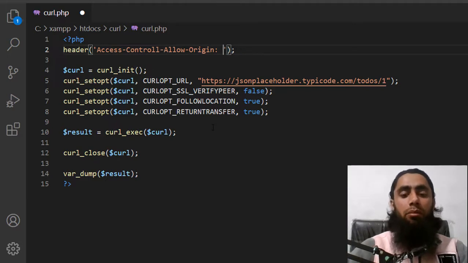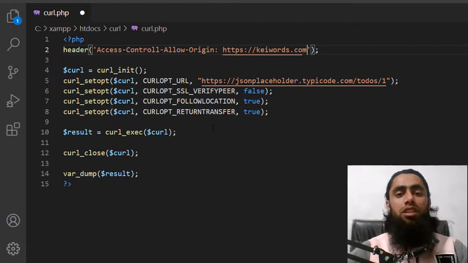All right, so for example I am interested to use only HTTPS, then keywords.com, which is my personal website for SEO tools. If someone is requesting from this domain, then that would be allowed. Other than this, nobody is allowed. So this is the way to handle such things in your website if you are developing something like that. And this is really easy if you are implementing this. If you are getting some issues, you can connect to me. I will be helping you out with such stuff, because I have already solved a lot of problems.